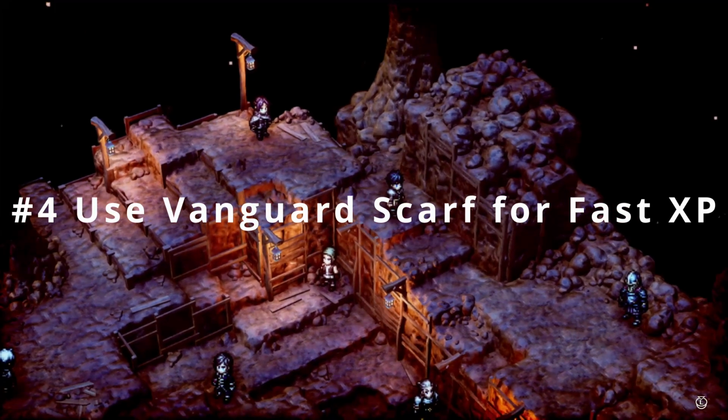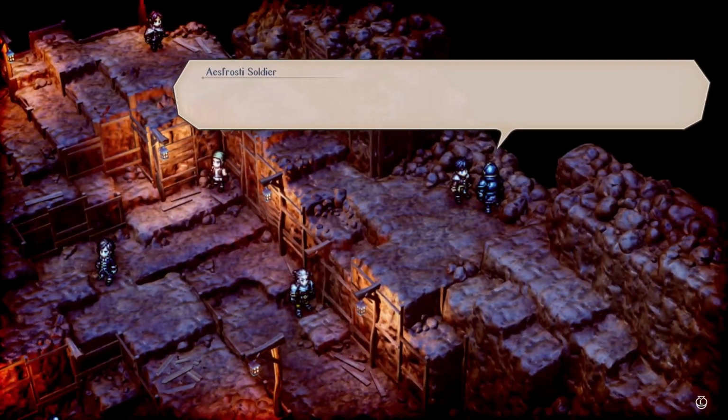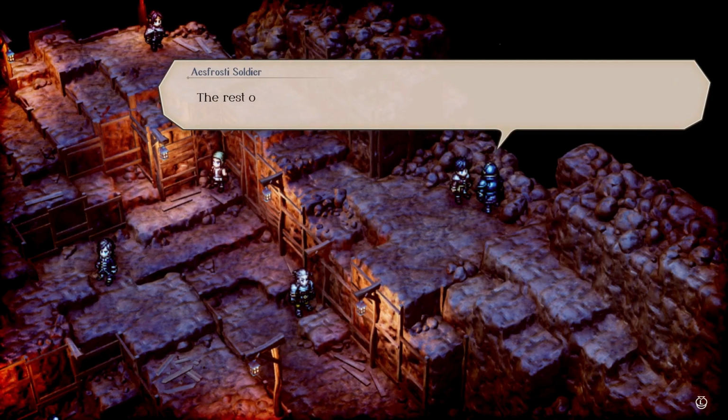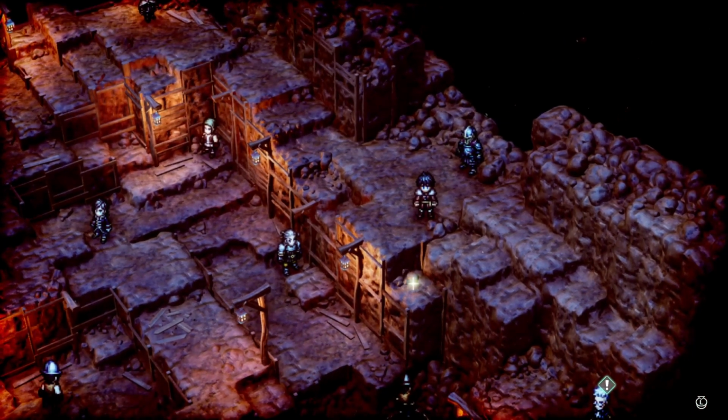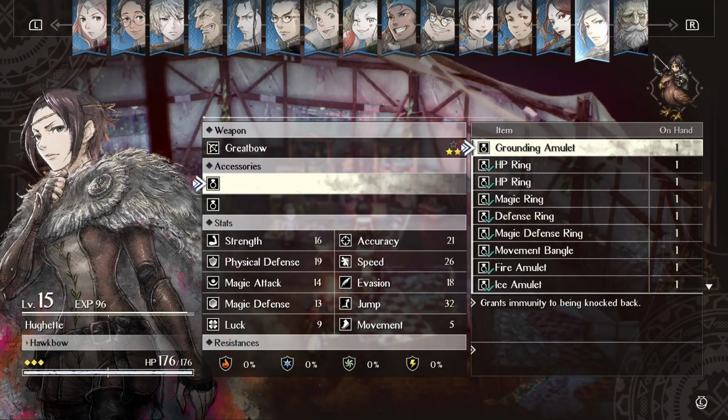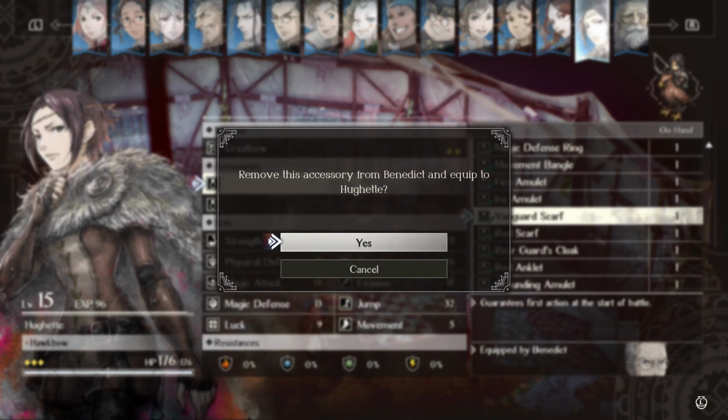The next several tips involve the Vanguard Scarf, which you can find while exploring the Grand Norzelian Mines. If you followed my tip in the previous video about exploration phases, hopefully you have this item. But if not, you can still use these tips, you just won't have the advantage of getting to use them on the first turn. Equipping the Vanguard Scarf allows that unit to move first no matter what.